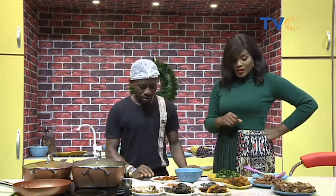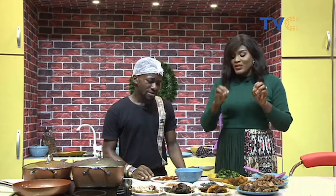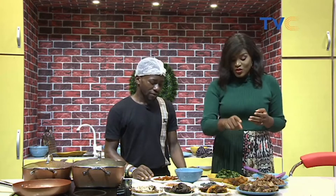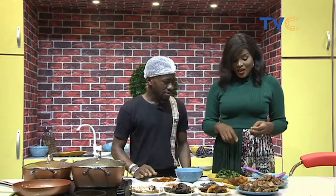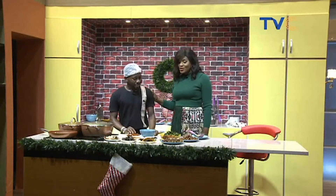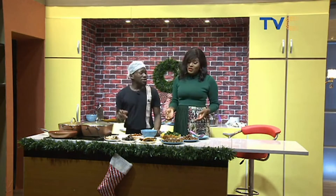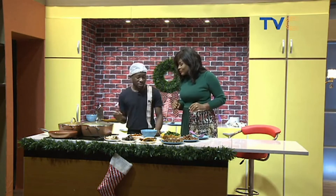If I want to make this for my family, which are the key ingredients that must be there? The goat's meat and the dry fish are essential. Plus your crayfish and prawns — everything is already there. You have to have even a little quantity. Some of us are celebrating Christmas and want to do something different. What if you only have 2,000 naira to cook for a family of six? It's possible — you can get the water yam for 200 or 300 naira.